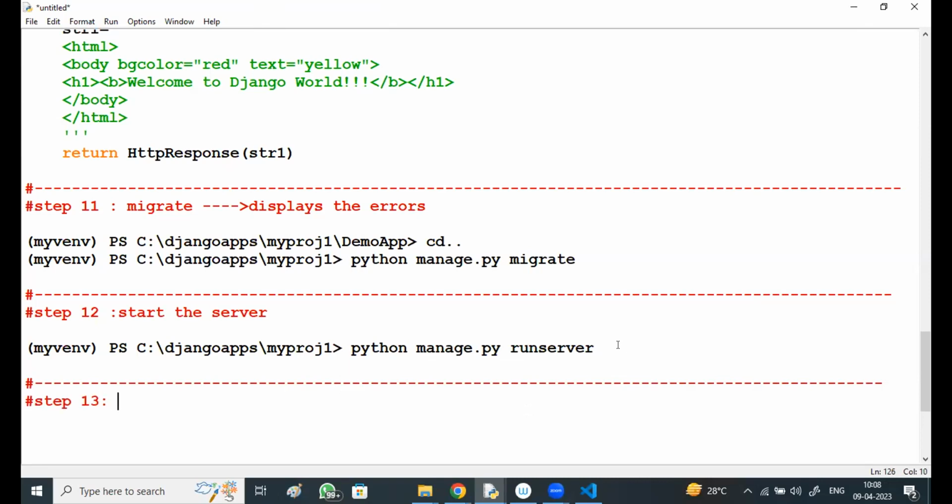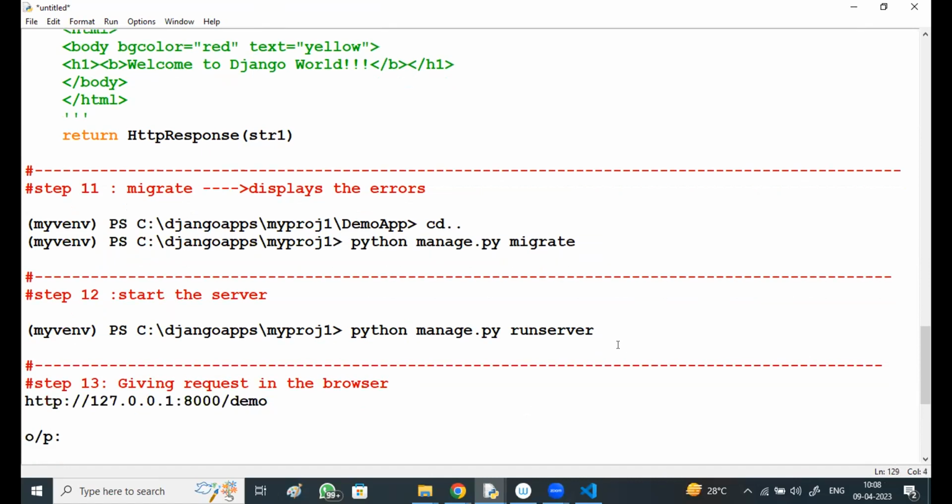Yes, local server. Giving a request in the browser. Whenever you give the request, the output you got is the response.